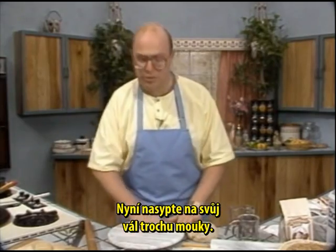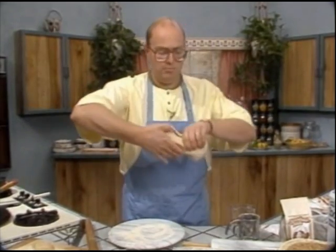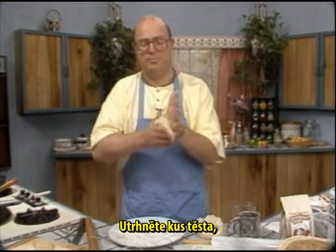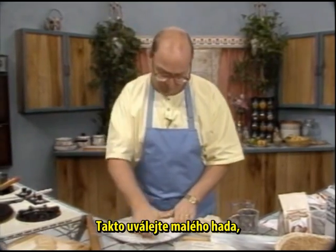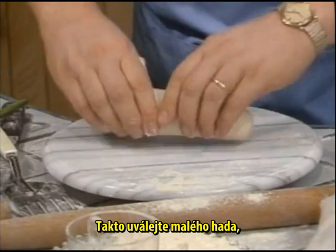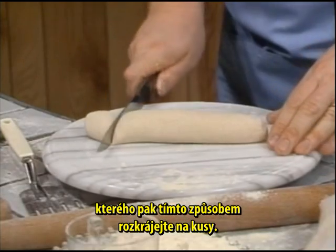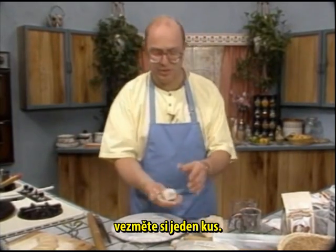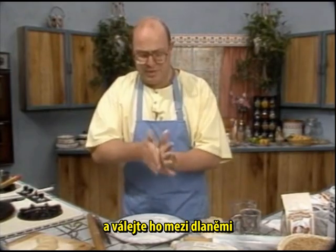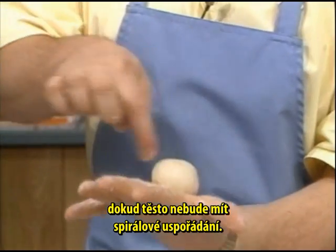Now you should sprinkle some flour on your rolling board, like so. Pull off a lump of dough, enough for more than one chapati, and roll it into a little snake, like so, and then cut it into pieces, like so. All right, take one of those pieces and roll it between the palms and press very hard between your palms till you get this spiral arrangement.